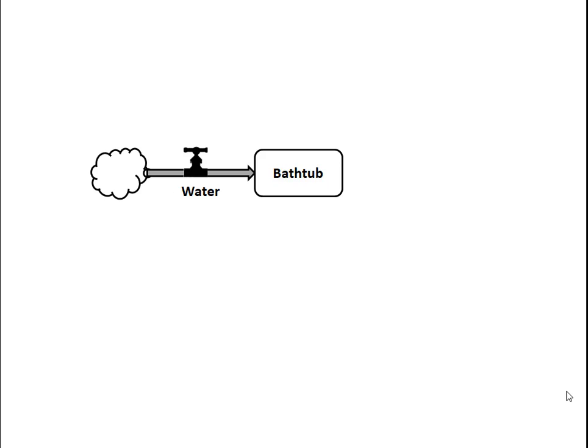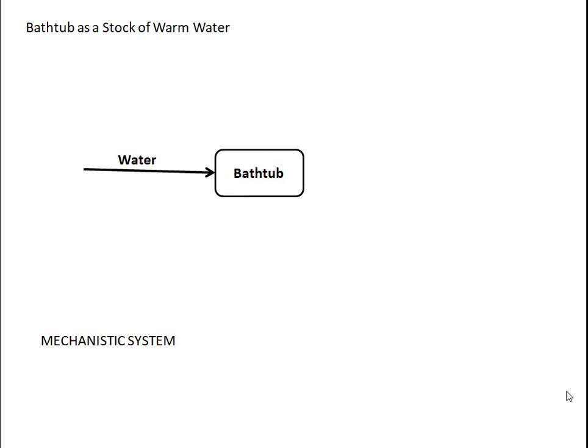So the way I quickly draw these things, I would get rid of those conventions, and I might go with something like this, if I'm looking to model the bathtub as a stock of warm water. So bathtubs hold warm water for us, and water is an input. So I've omitted the cloud, I've omitted the faucet valve, but they're implicitly there whenever I'm drawing a stock and flow diagram. Also, because I'm using this for engineering, I want to keep track of the level of systems modeling that I'm interested in.